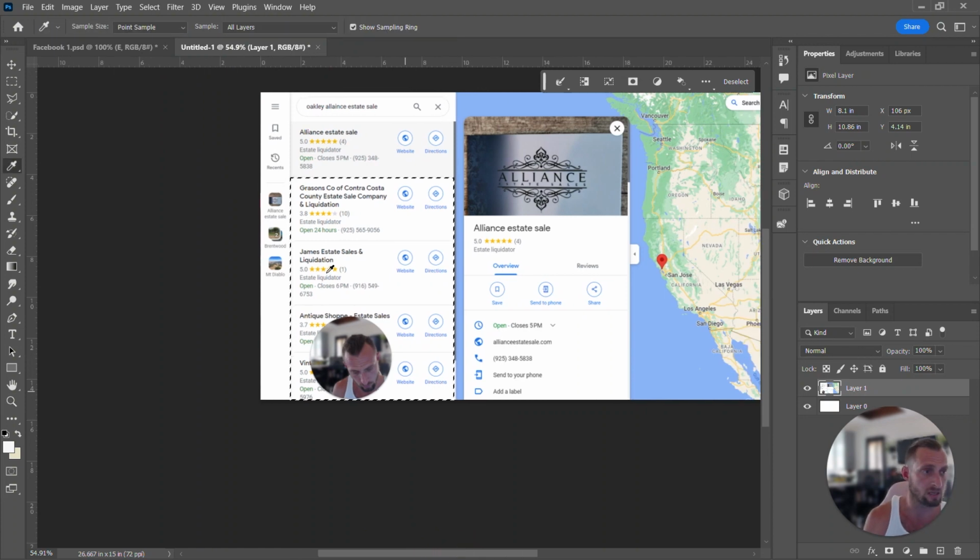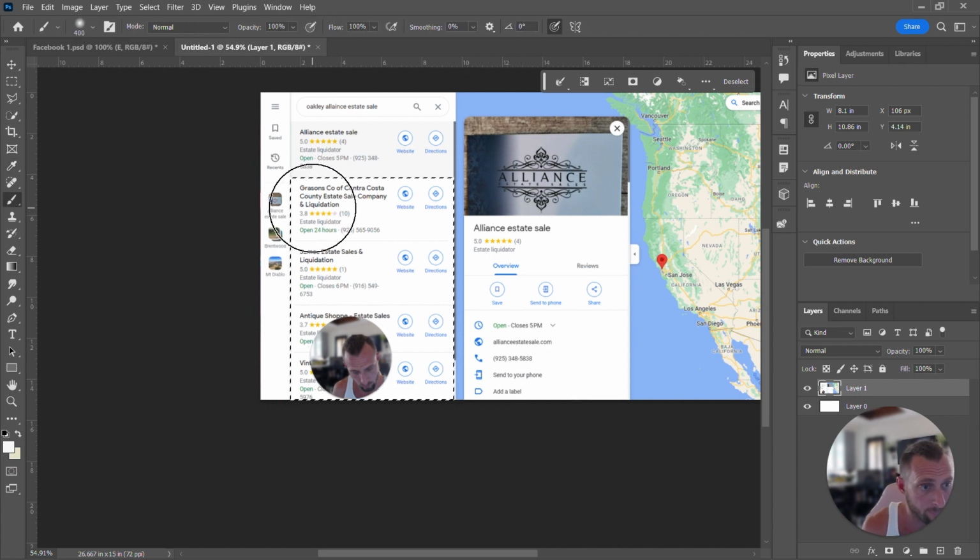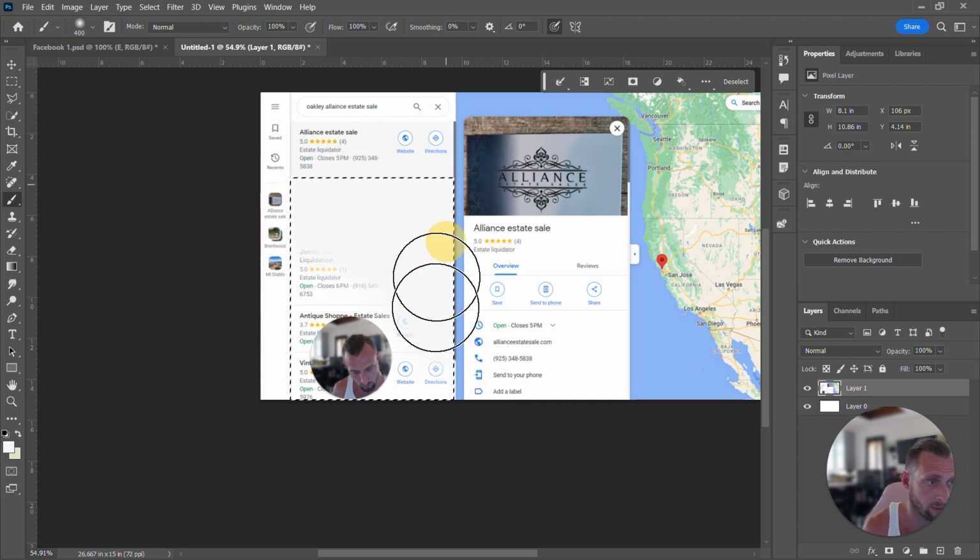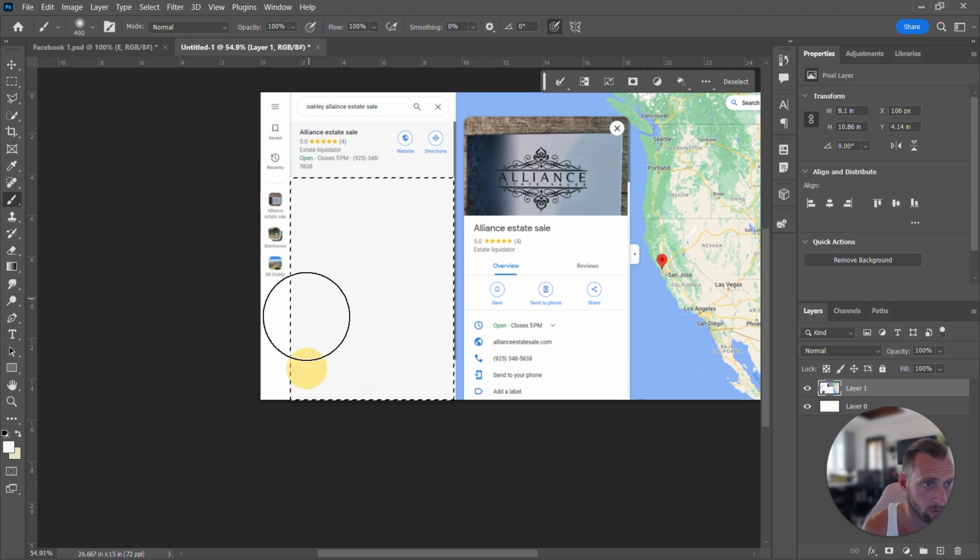Next thing I'm going to do is press I for the eyedropper tool, and I'm going to select this gray color, which is what we want it to look like in a second. So I'm selecting the gray. That has selected the color over here in our color swatches. Next I'm going to press B for our brush tool, and I am going to paint inside this marquee area that we just created. And we're going to get rid of all of those other listings. We don't want to be shouting out other businesses on their review request.